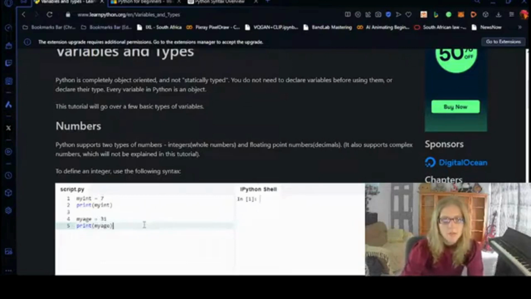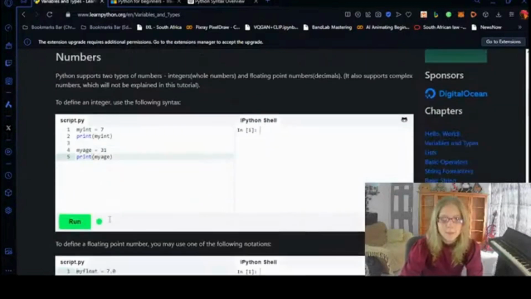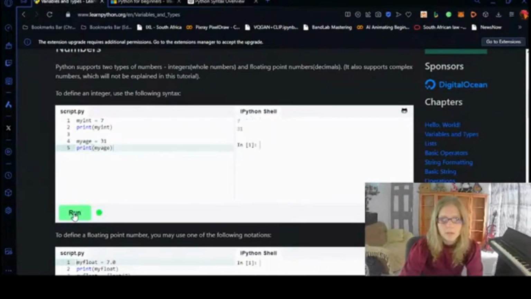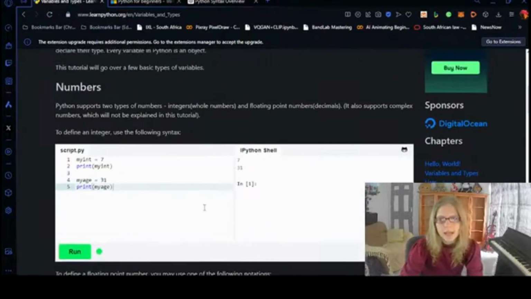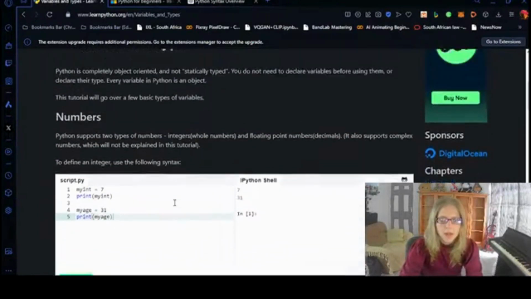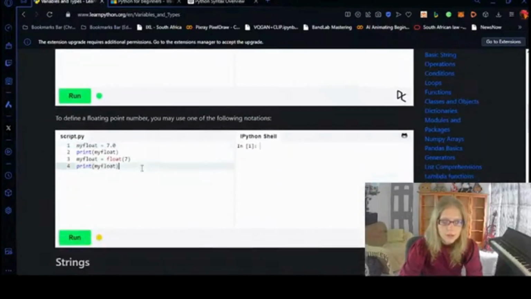So my age becomes the variable that we've created, and it's a number. See, there it's printed 7 and 31. I wonder if it's going to tell us, because I know in JavaScript you can check what type of variable it is. It's going to show us that function.